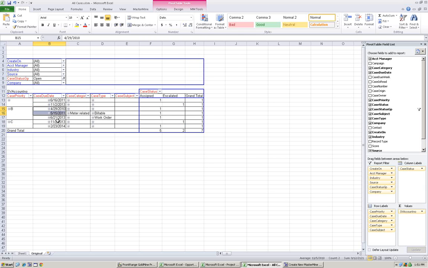Well, some of these are way past due. This is a demo database. It's been sitting there for a while. In your case, you'd be able to tell how many B priority cases do we have that are sitting out there, how many days have they been sitting out there, and who's assigned to work on it and all the rest of it. You'd be able to manage that caseload pretty effectively if you just organize these fields the way that makes the most sense to you.